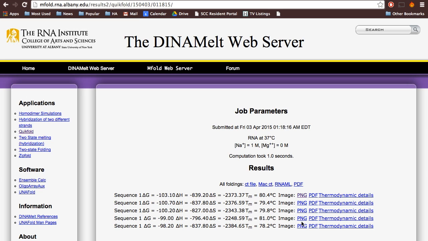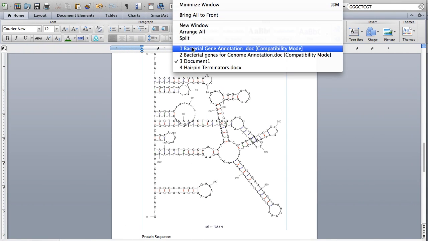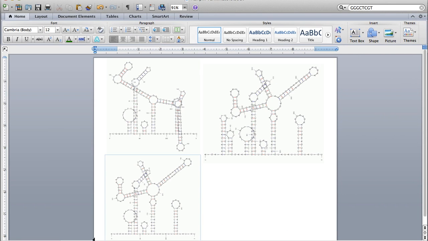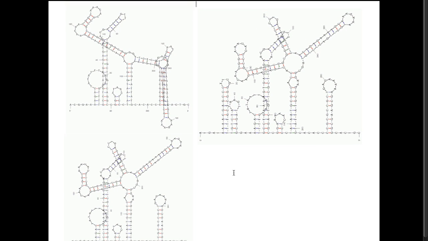To prove this, I actually went in on 3 different days and I got completely different pictures, and I put the exact same sequence in. So this just goes to show that you really shouldn't freak out about this.